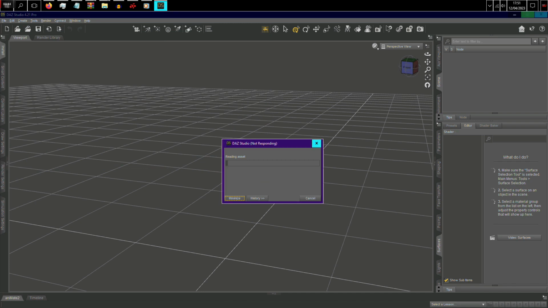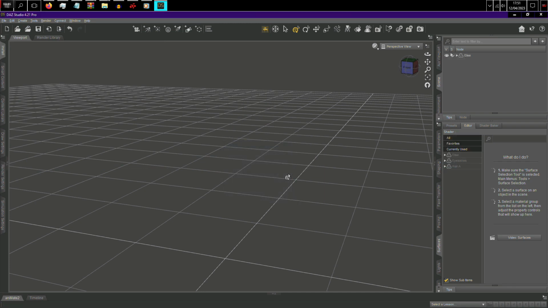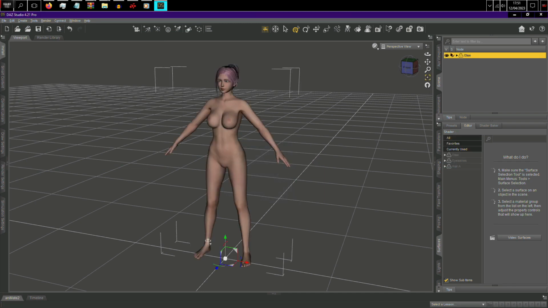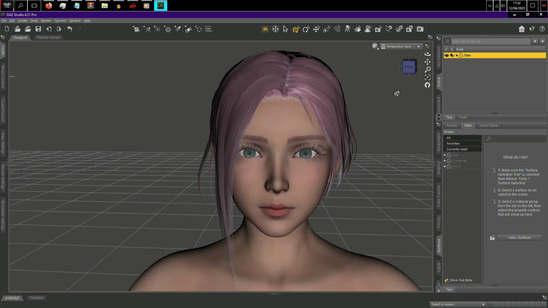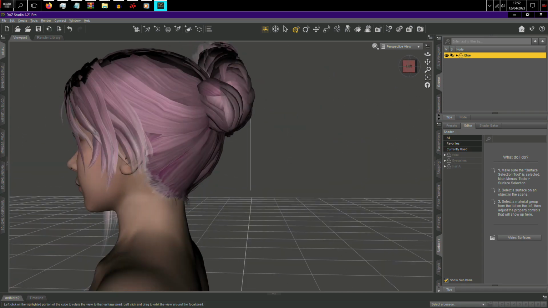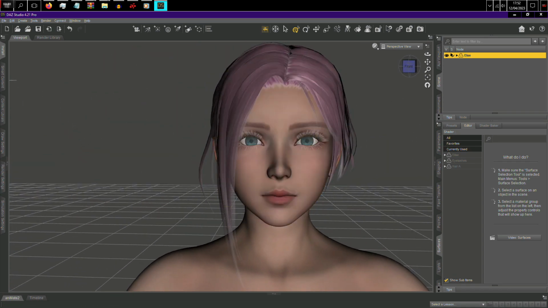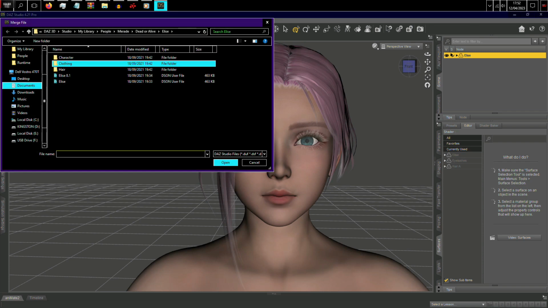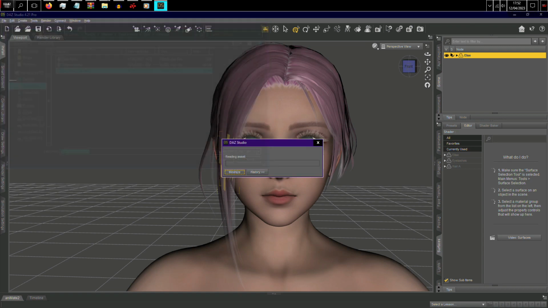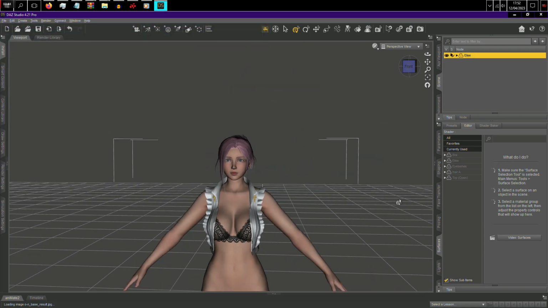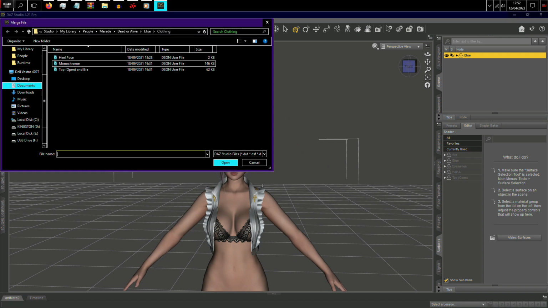8.1 or 8, that doesn't make any difference. What you get is basically the character is already there, so I don't have to load in a stock model and then put the morph on the head. It's as simple as just putting clothing on them ready. You just go, oh, there we are.